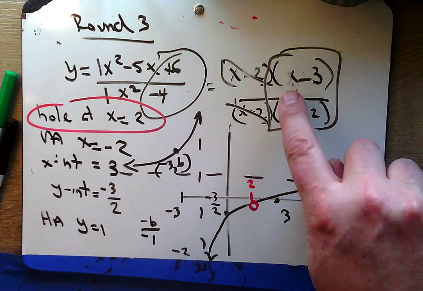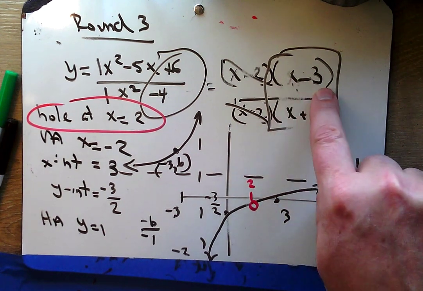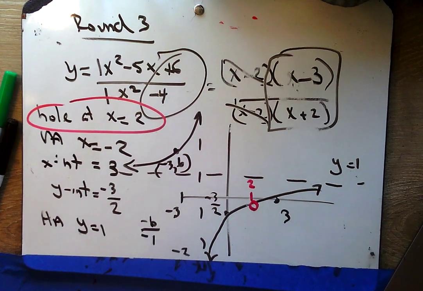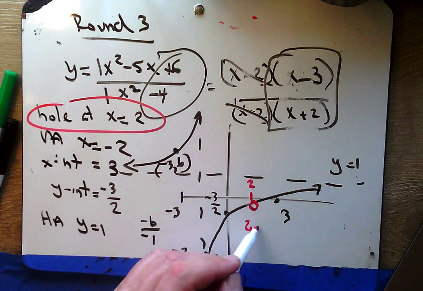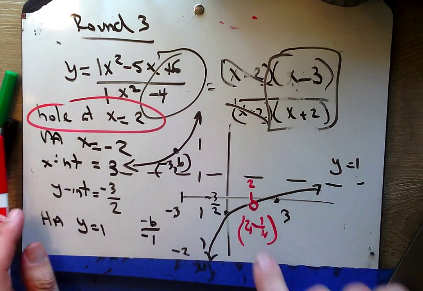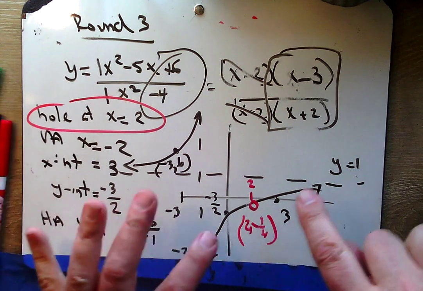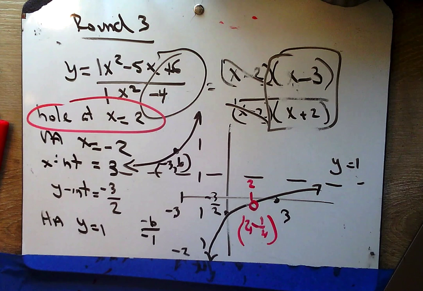Let's take a 2 and plug it into each of these x's. 2 plus 2 is 4. 2 minus 3 is negative 1. And so I get a y value here of negative 1/4. That's not 0. So the limit of the y values there is not going to be 0 there. Don't force that. Okay. What's next?